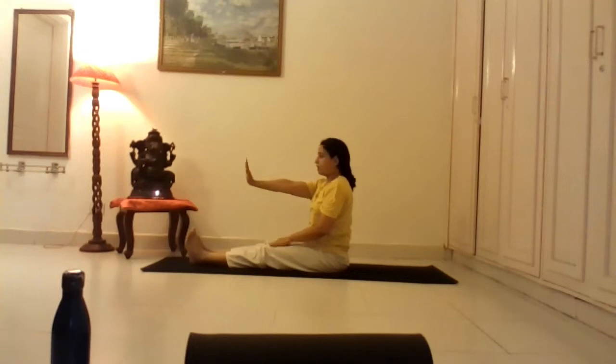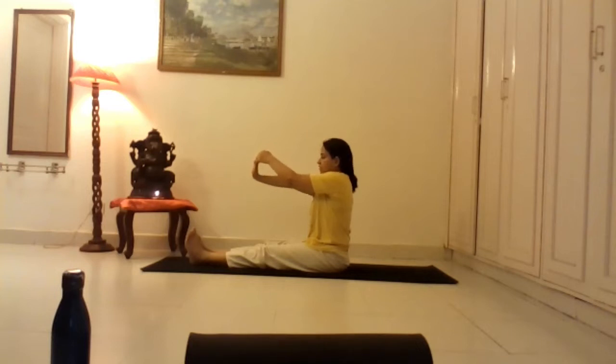Stretch your right arm out. Pull the right hand towards you using your left hand. So your right elbow is stretching. Now turn the hand upside down and once again pull the hand towards you, keeping the right elbow straight.